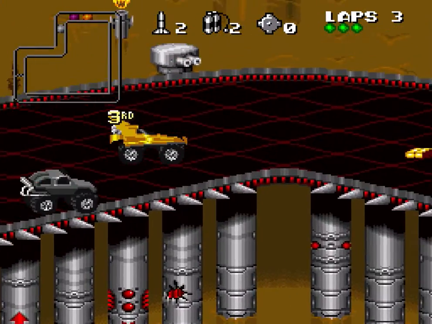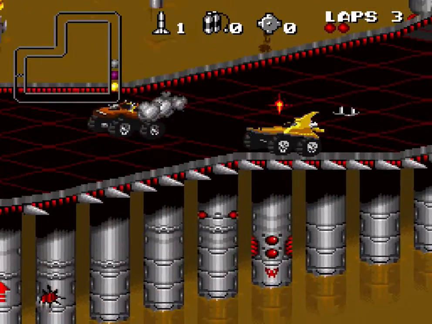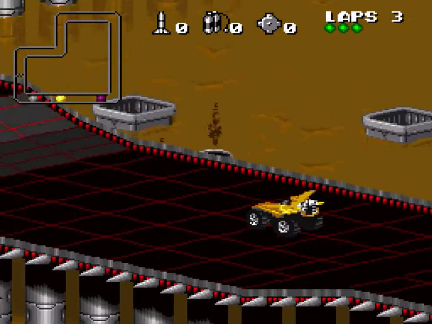Headed the wrong way! Rip was lost out there! Viper's about to blow! Olaf gets hammered! Tran is dominating the race!